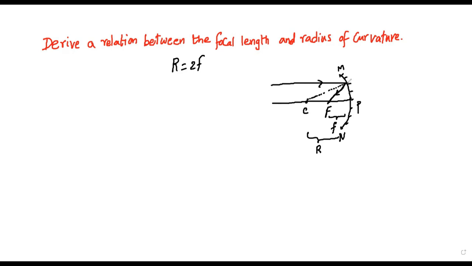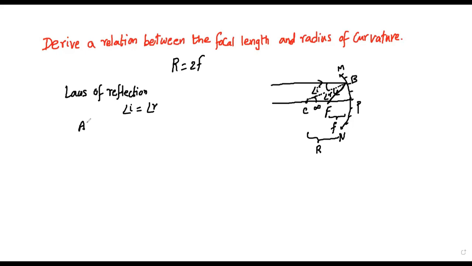If you consider the normal at the point of incidence, let's say this is B. Now, the angle between the incident ray and the normal we call the angle of incidence. The angle between the normal and the reflected ray we call the angle of reflection. So here the angle will be alpha, and this is angle I and this is angle R. All right. Now, as you know, according to the laws of reflection, angle I is equal to angle R.